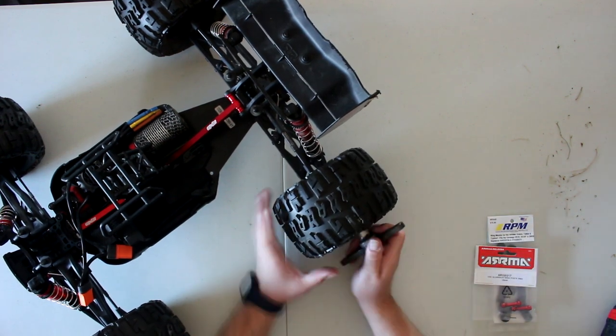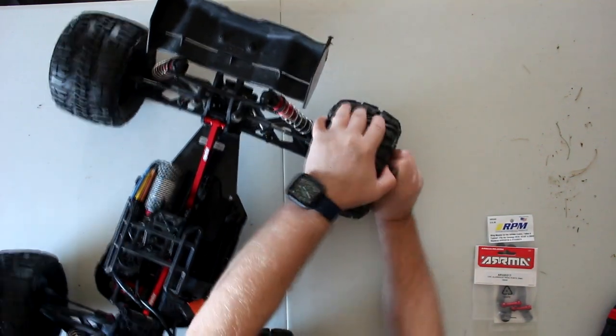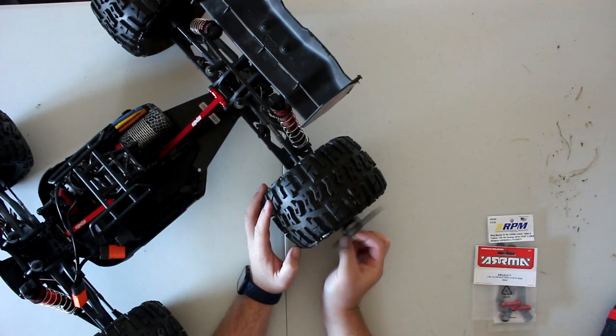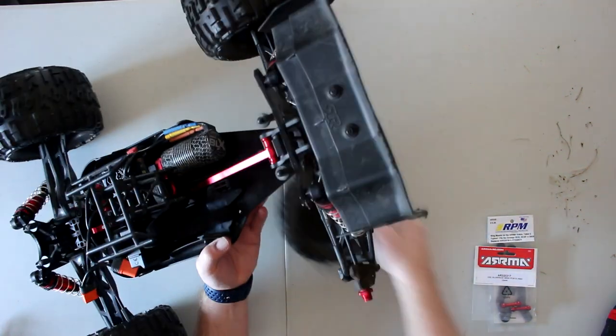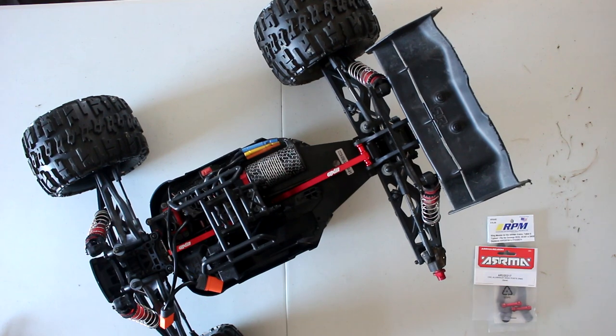I'll need to remove my back tire, because I'll need to remove the physical bracing to the rear brace. Put it on the side. And when I do that, I always use my tire as a stand.